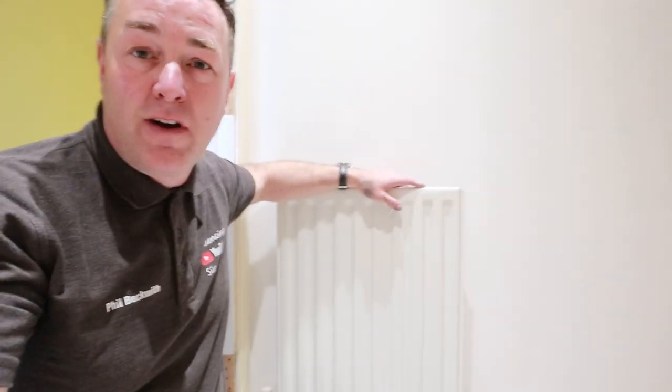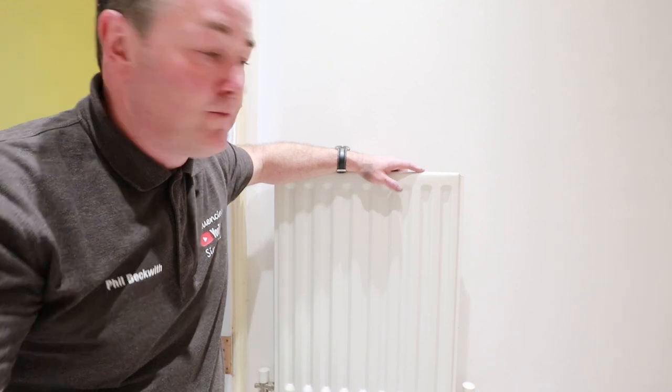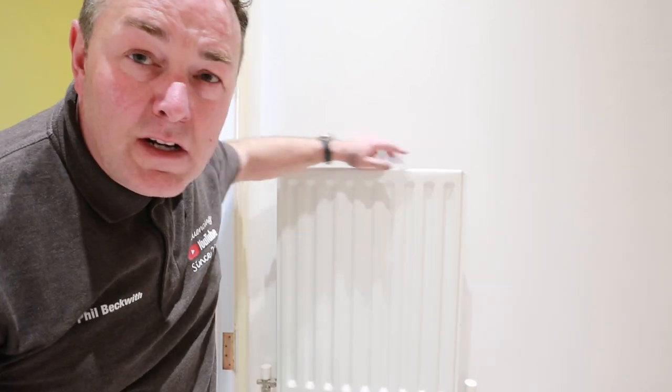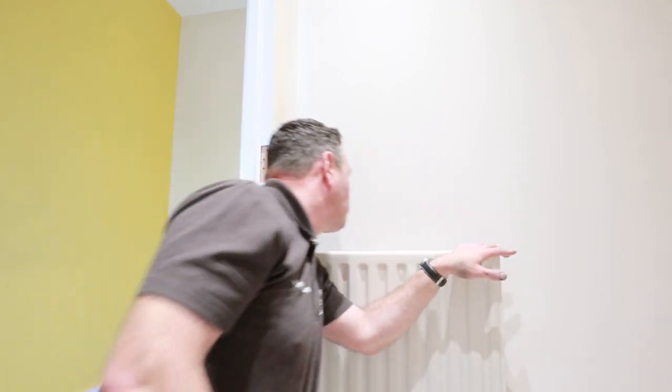I don't know if you can see it very well. Single panel, and there's just the, listen. It's the heat shrink fan things at the back, you know, I don't know what you call them, like fins, those fins at the back that distribute the heat better.